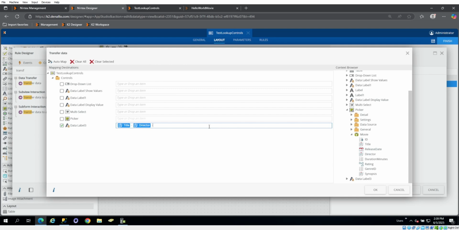I could probably make this a little bit nicer, put some HTML in here, BR tags. We'll put this in bold tags. Not sure if this will render exactly how I want it.